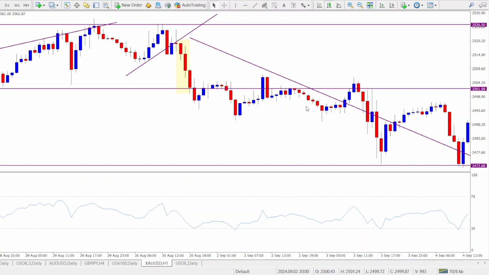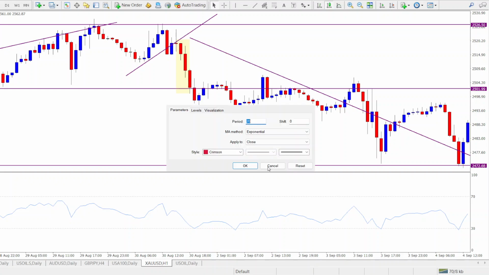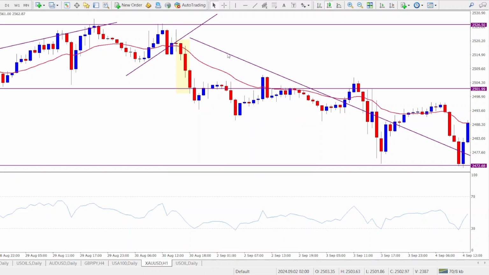Secondly, you can also use moving averages to confirm the trend shift. If we add a moving average to the chart, we can see that right after this pattern formed, or while the pattern was forming, we had price break below the moving average. So that was even indicating a bearish reversal. The moving average also confirmed this sell move. It's also important to pay attention to volume. High volume during the pattern adds to its strength as well.